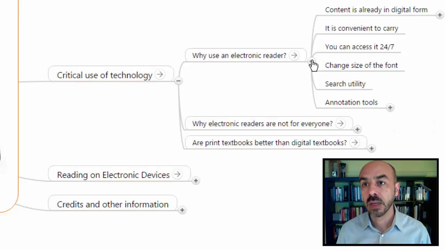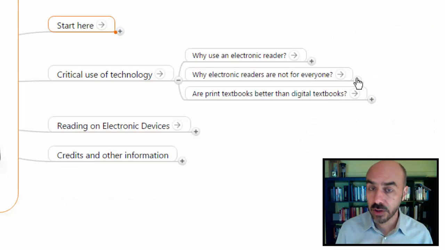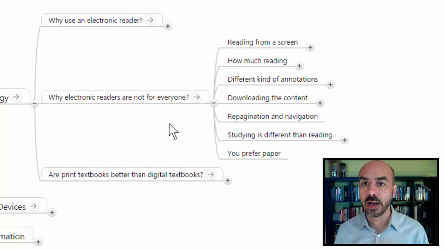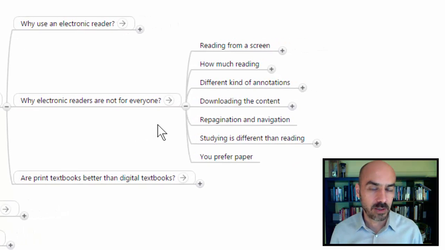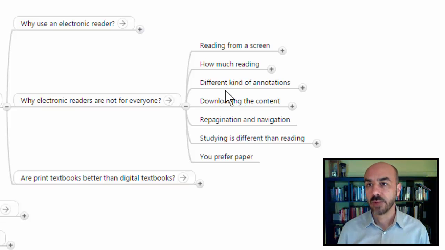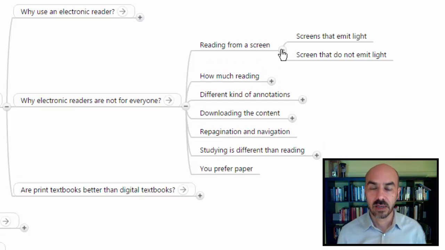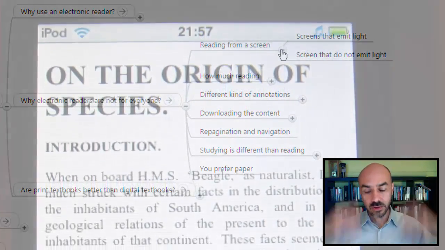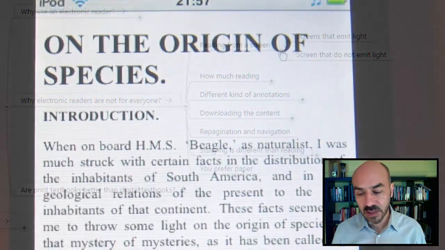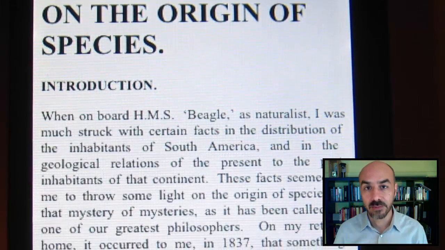Now I am going to jump to the reasons why electronic readers probably are not for everybody. So the very first thing that I would like to mention is that when people are reading from a screen, especially if there's light coming from the screen towards your eyes, it can become tiring after a period of time.